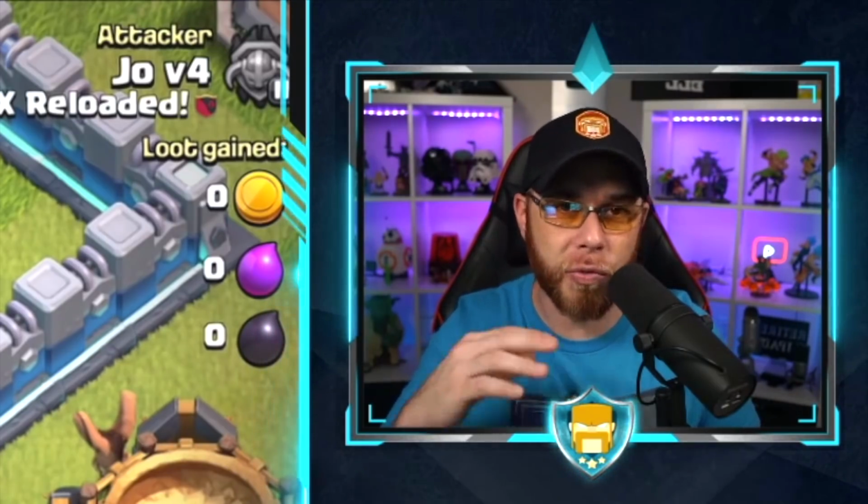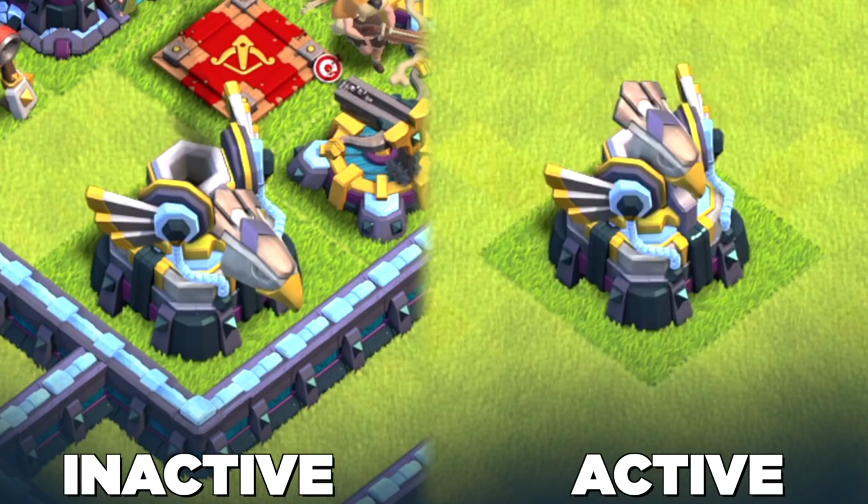The same thing applies to all the rest of these defenses. Next, we have the eagle artillery, and you can determine that it's inactive when the face of the defense is lowered and you can see down the breech or the barrel of the defense, and there will be a smoke trail coming out of the top of that defense.